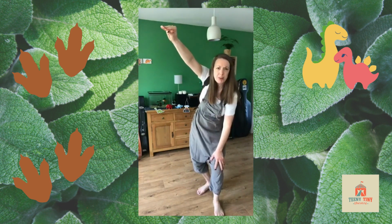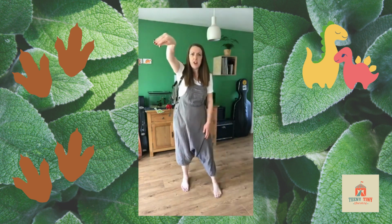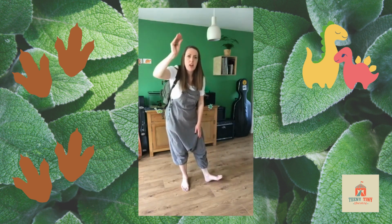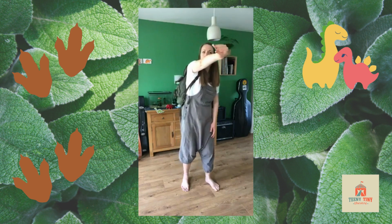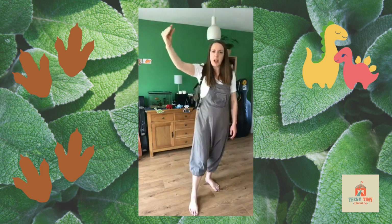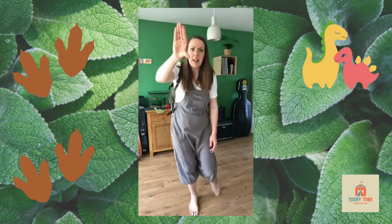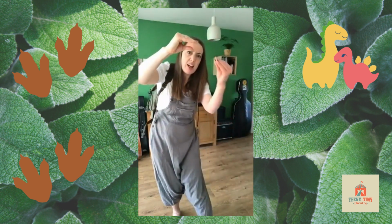Grown-ups, do you think you could pretend to be a diplodocus? Because this diplodocus is looking for something to eat. What do diplodocuses eat, I wonder? Do they eat meat? I don't think they do, do they? I think they eat leaves. So children, do you want to see if you can pick a leaf and feed your diplodocus a leaf?